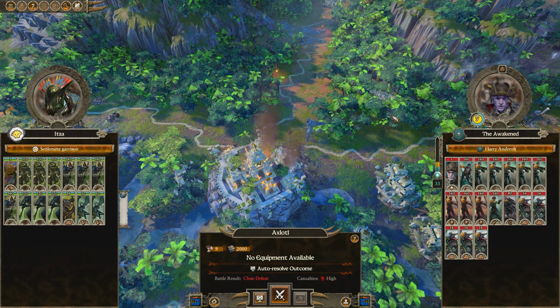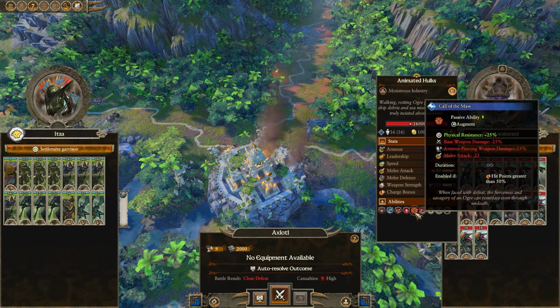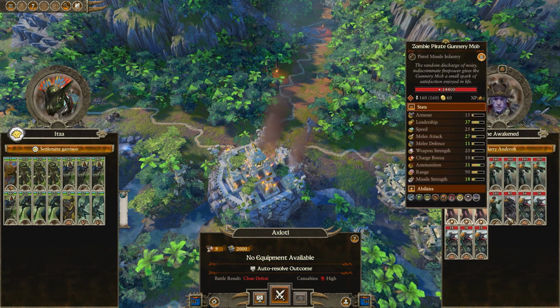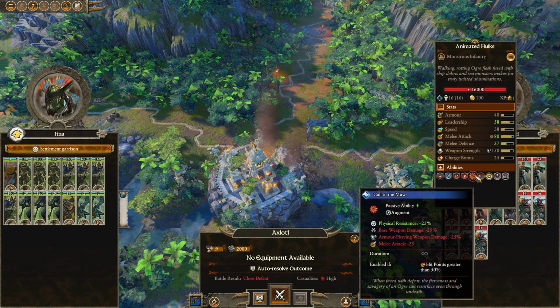Okay, they move into attack Axolotl. And, I mean, that's a lot of Animate Hulks. That's going to make things quite a bit more dangerous to us. Call of the Maw. So as long as they've got more than 50% hit points, they have more resistance, but less damage. So wait a second. These guys already have 80 attack. So they've got 25 less attack than normal.